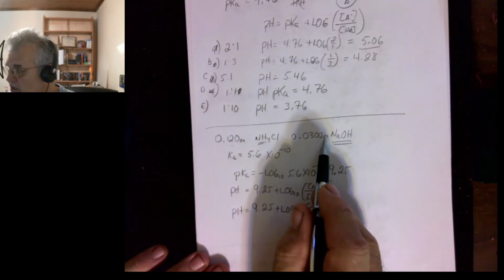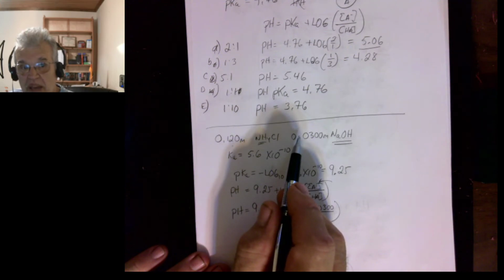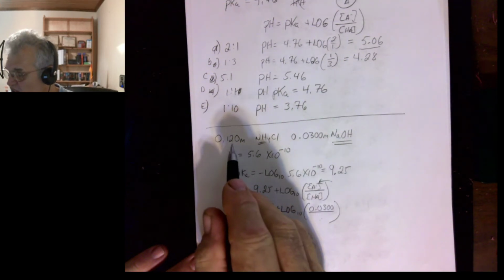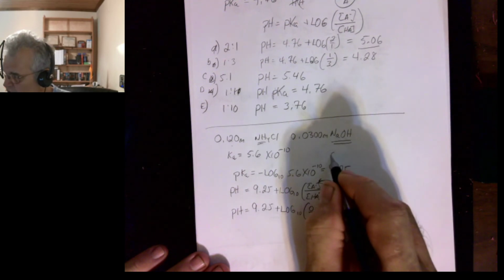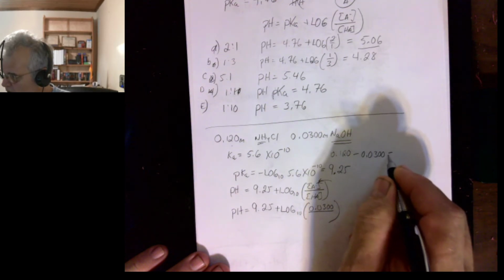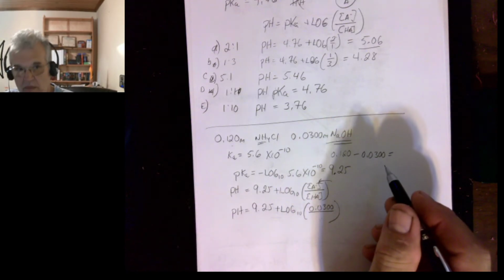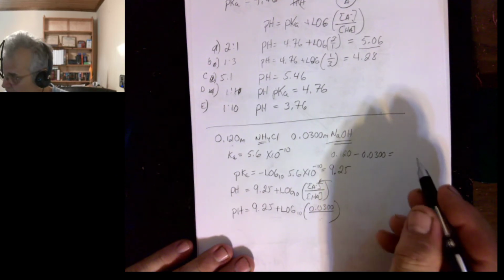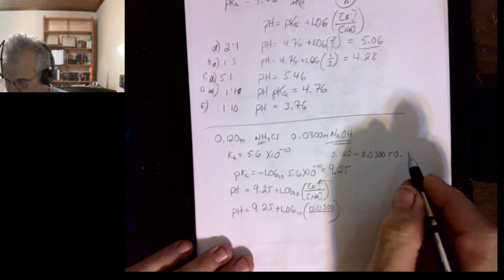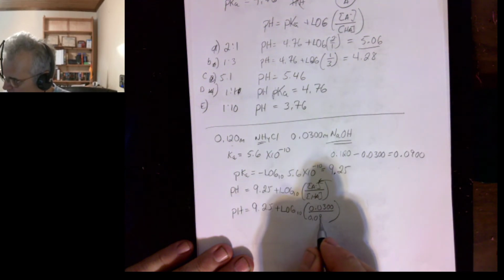But for every mole of this added, one mole of this got turned into the conjugate base. So what goes down here is not the 0.120, it's the 0.120 minus 0.0300, because I have to subtract that got turned into A minus. Okay, again, we're not going to be doing this for the lab, but I'm sure you're doing this in class, and I want you to understand how to do that. Therefore, this becomes 0.0900. So that's what goes down, is 0.0900.